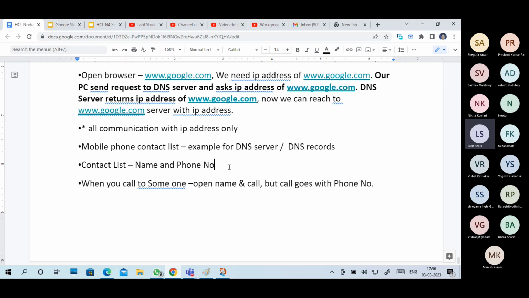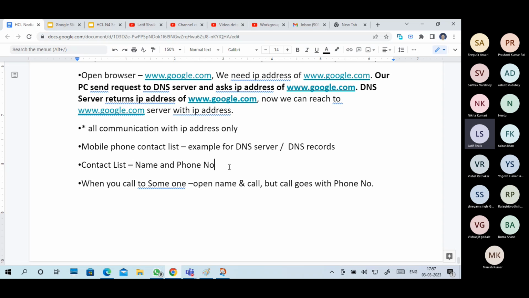For example, if I want to call someone, what do I have to do? Go to the contact list, select a name, select the dial button. Is the call going with a name or a phone number? Phone number, phone number only. We should communicate with the phone number.